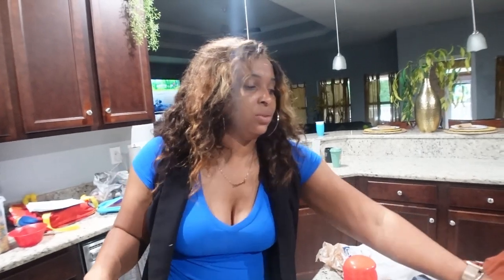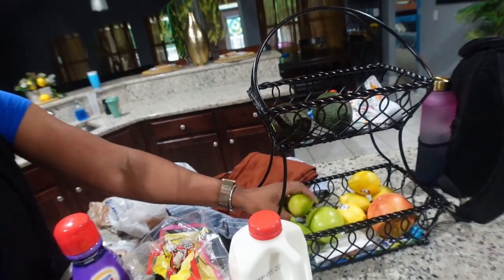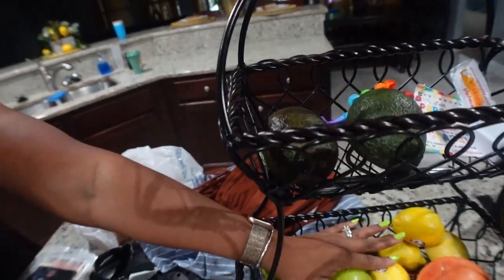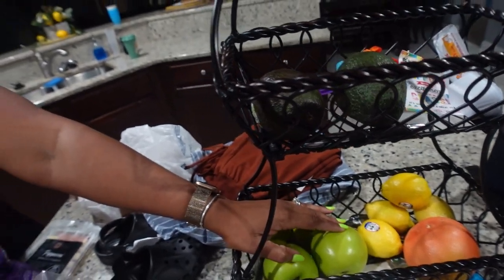And I will be picking the camera back up because I've got to do a juice tonight. I'm going to be juicing, and I'm going to make a juice with lemon, green apple, ginger, celery, and cucumber. So I'm making that tonight, and we're going to see how that turns out, because the watermelon one that I made was delicious. It was very refreshing. I drank it, of course.